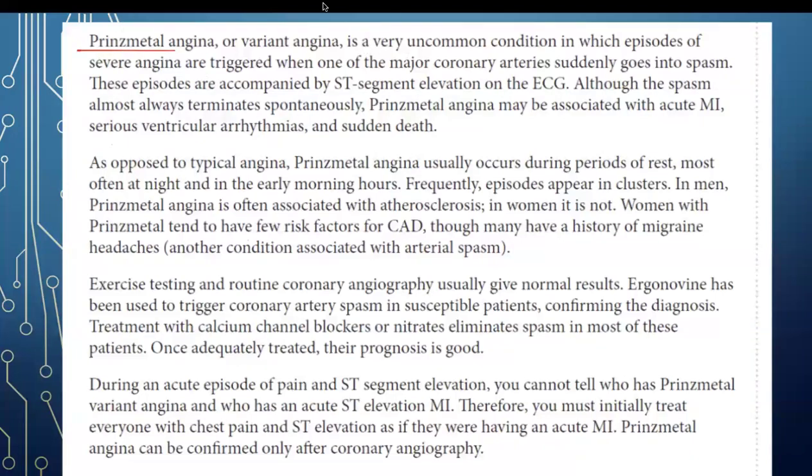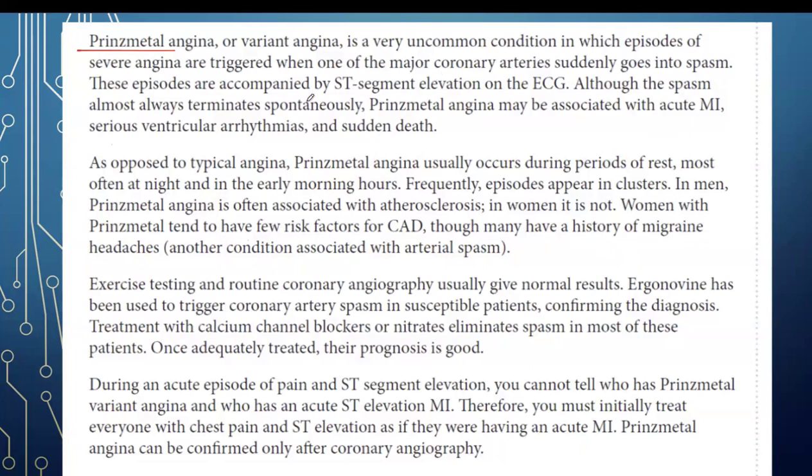We were talking about Prinzmetal angina, right? Dr. Sana, what should we do if an ST elevated MI patient presents after 12 hours and is not suitable for angiography either? Why would the patient not be suitable? That's the question. An angiogram can be done in any patient. Okay, I'll give you time to answer that, Dr. Sana.